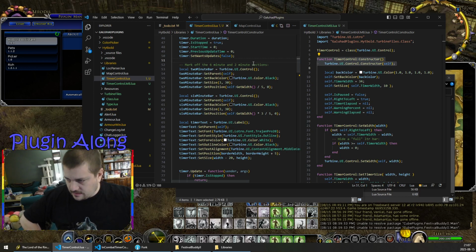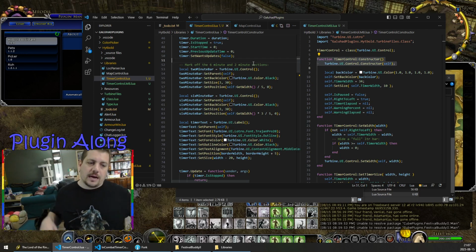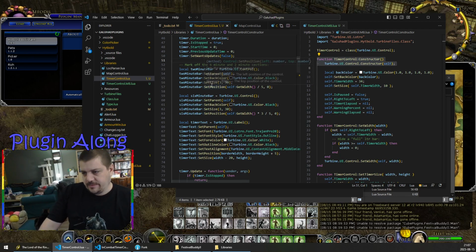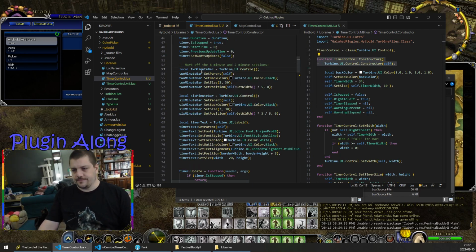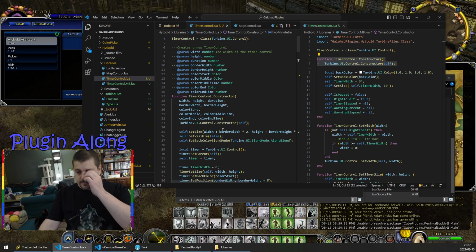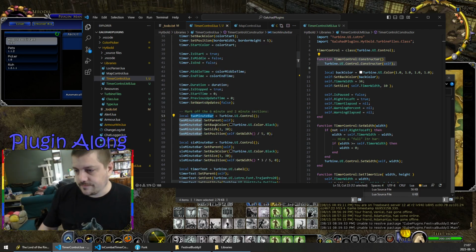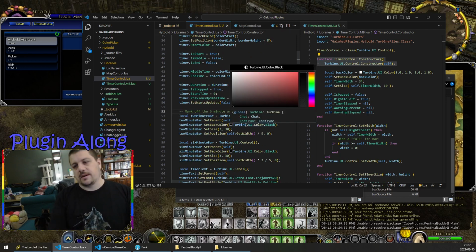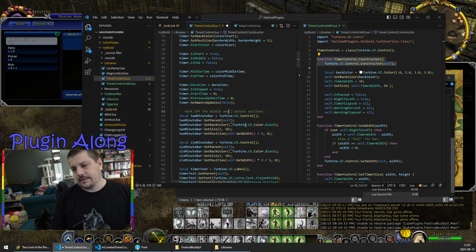So there's some specific things going on here where for the Hobnanigans timer, I wanted to kind of have lines so you could anticipate the division coming. We're going to see how that looks here. It might be excessive. Let's see. And also, it's named very specifically for that. Mark off the middle and end sections.